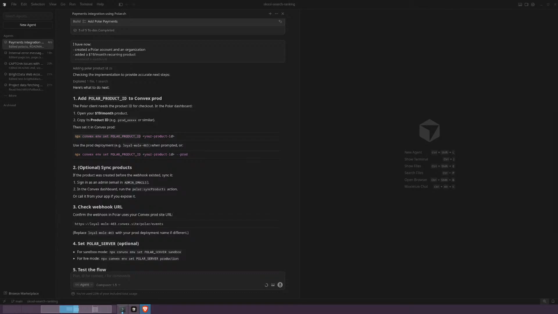Settings, environment variables. It did not, so I do need to add the prod option there. And then let's reload. Yep, that's there then.